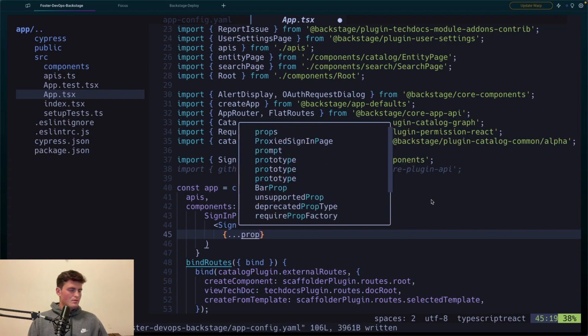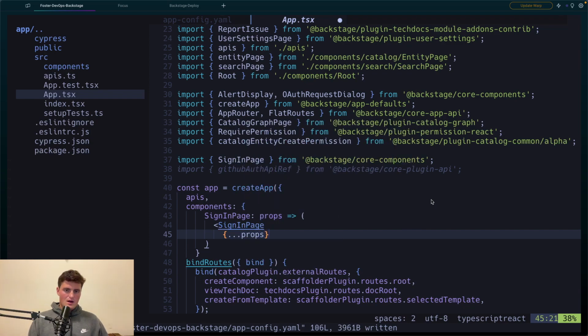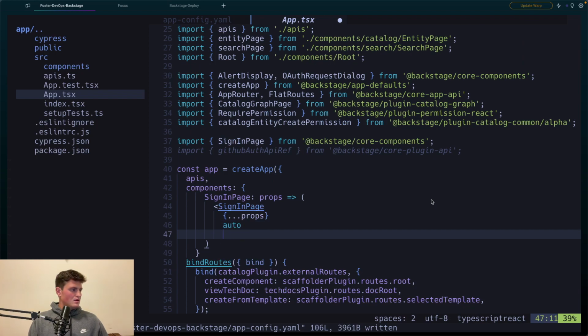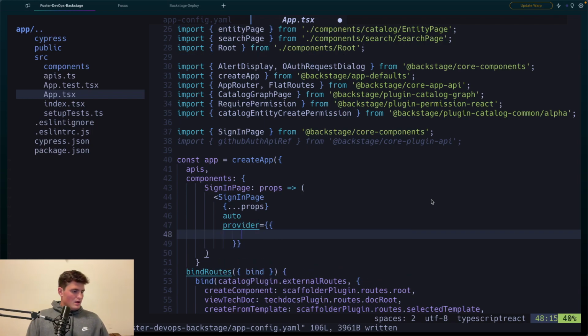We can just create the prop and add some of the description, and we can add GitHub as the provider.